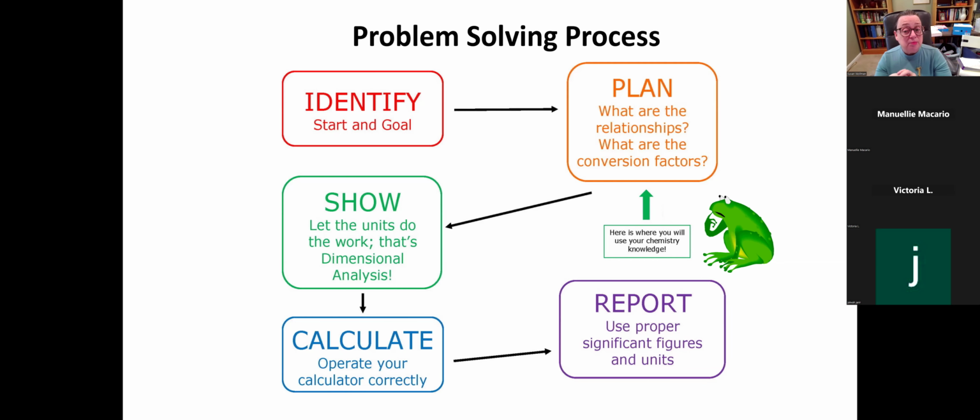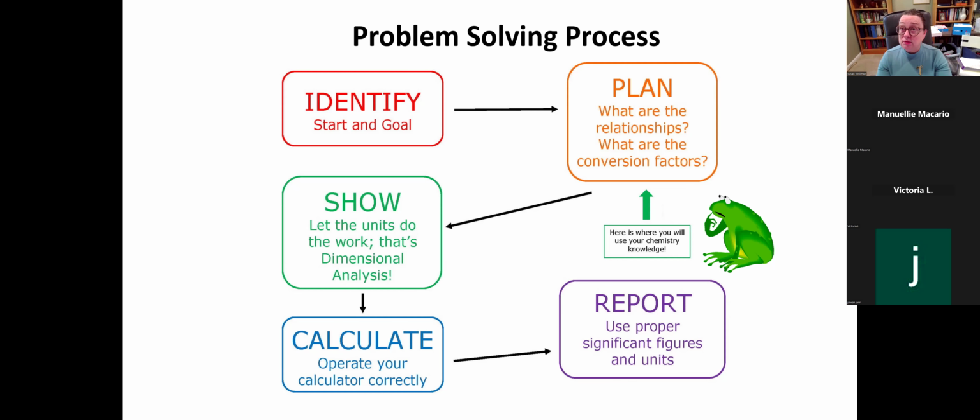So be kind to yourself with that planning part, right? Again, some of them are going to be more straightforward than others, and you're going to see that connection more readily than others. But some are going to take a little more thinking. And we'll do some examples about how to approach those problems and plan. I will tell you right now, you do not have to plan from left to right. That is not a requirement. Sometimes you're going to start at the end of the problem and work your way backwards. Sometimes you'll start in the middle. Sometimes you can see your way to the end from the beginning, but not always. So there's no one right way for that plan.